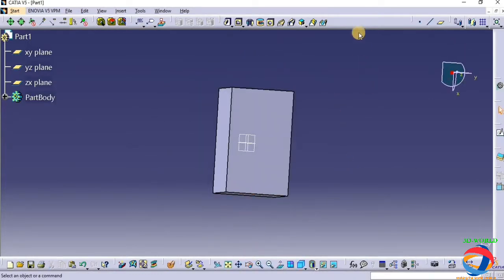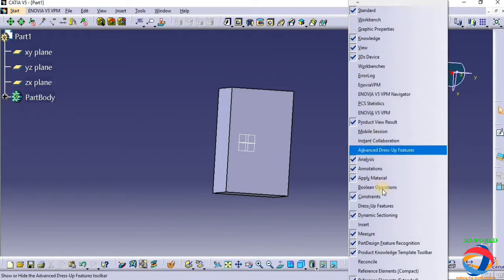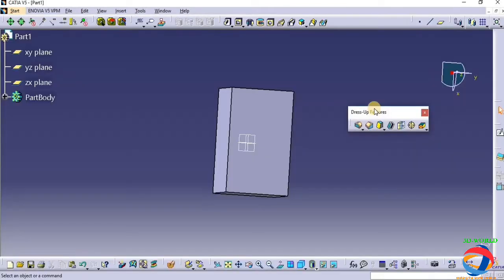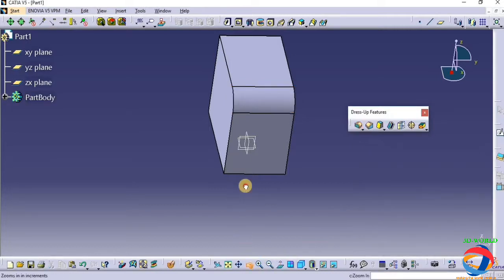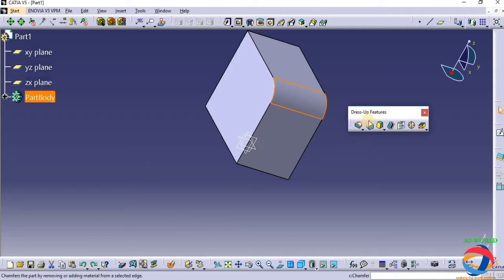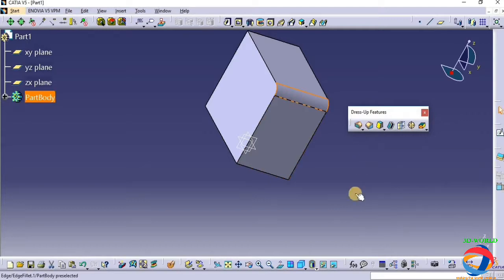After giving it 100 mm, if you don't see any toolbar which you need, then just right click on it and click on this tools. Now the first one, fillet: it will fill your surface or edges tangentially by giving the radius. Suppose I have to fill this, we put the radius 20. Preview, okay. I am showing it again. First click on this tool, edge fillet, give the radius 10, click on the edge. You can also click on a surface. Just click on preview, okay, it will fill.